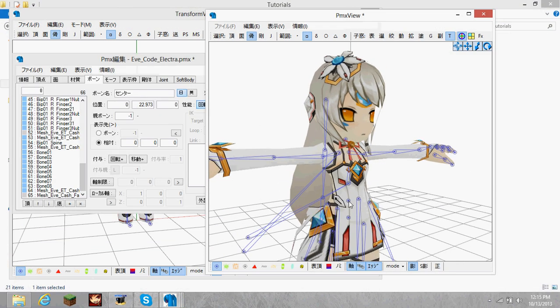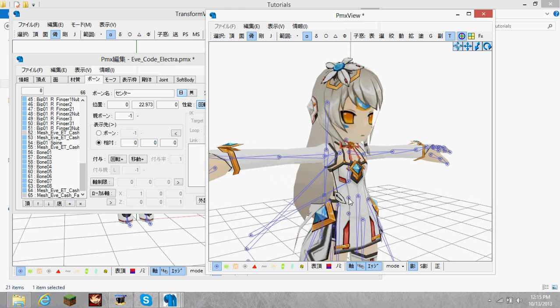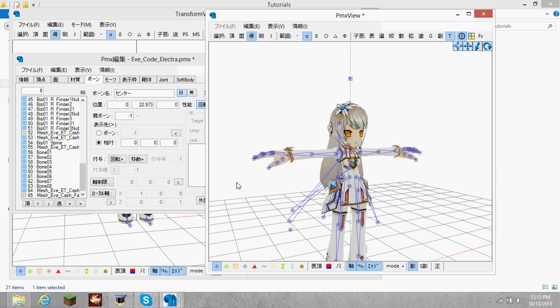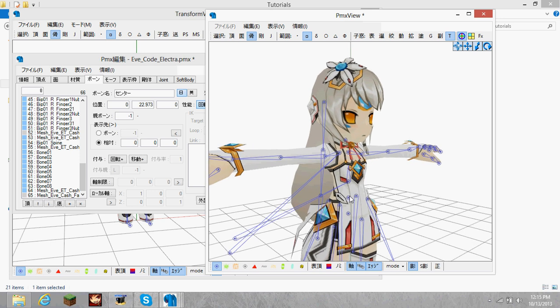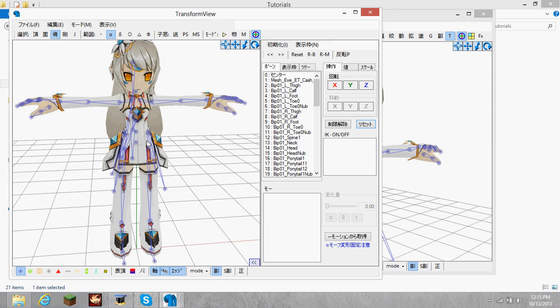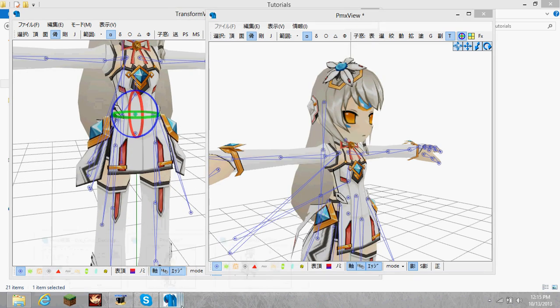the only reason we want this bone to move is if you move the character. If you have any other bone move this bone, you're going to have the lower body moving at random times, which you don't want. Any bone that only moves because of itself, you set to center. Any bone that connects to it, you set that bone to what it should move with. That's how the whole target system works. If we go to the transform view, remember that there's supposed to be a line connecting these two. I haven't quite done that yet. I'm actually going to do that right now, make it easier.